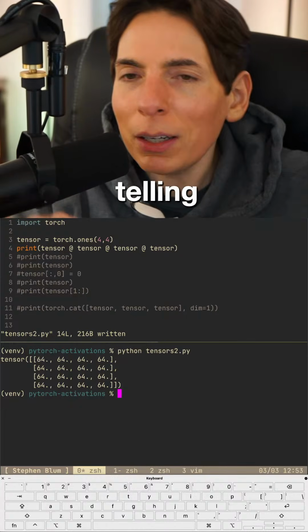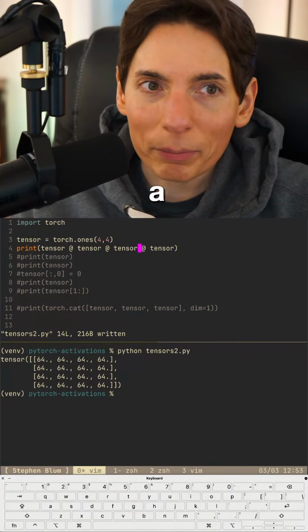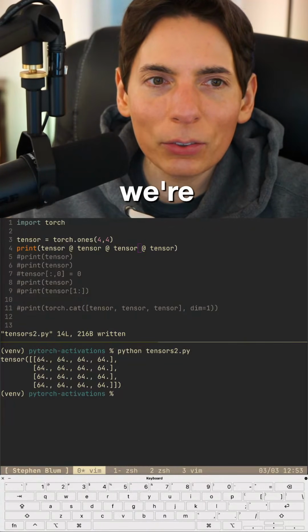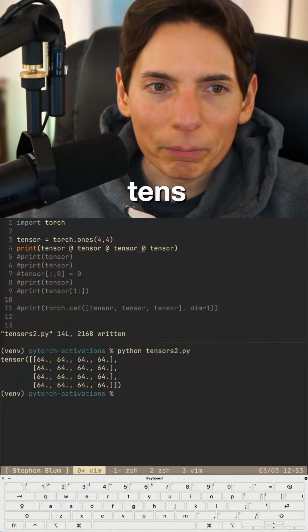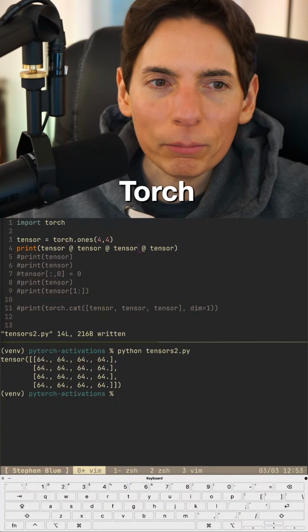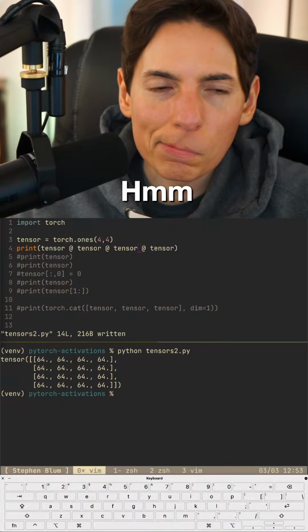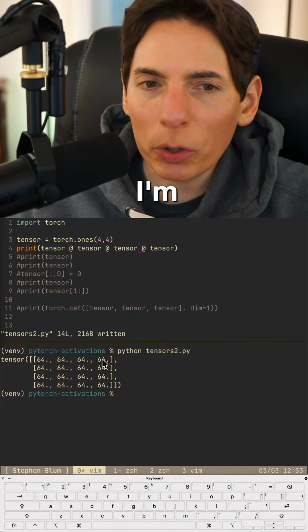So, are you telling me... All right, Neva, if I run this in a for loop, are you telling me that we're going to see the tensor torch? I'm not sure.